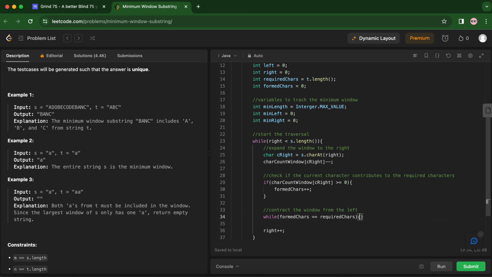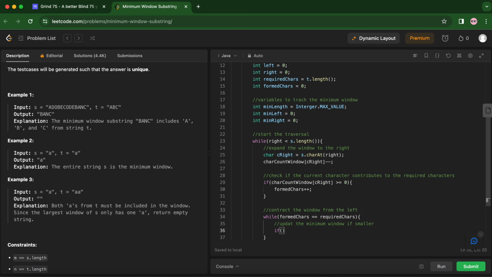Whenever we have found all the characters required in the required length, that means this is the time that now we should contract the window from the left hand side, as long as the formed characters are part of the window. And we'll update our minimum window as well, if a smaller one has been found.